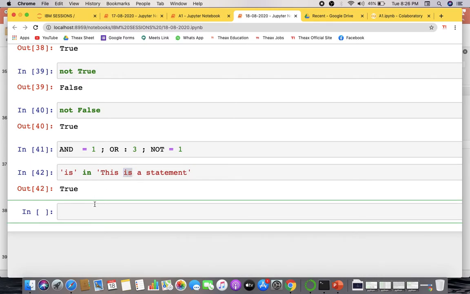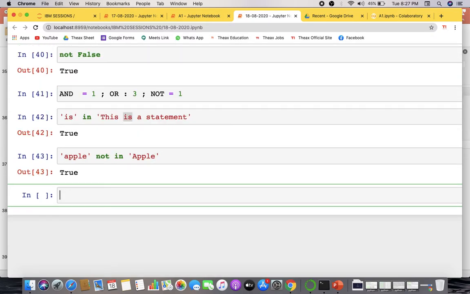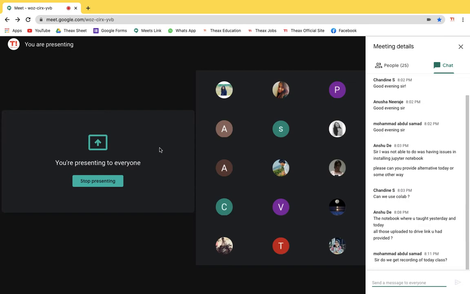Now if you write apple not in apple, still you'll get a true result. Why? Because this apple does not belong to this apple. You can also talk about sets and subsets; we'll be reading subsets not today. There you'll see how this thing works. Okay, so these are the membership operators.